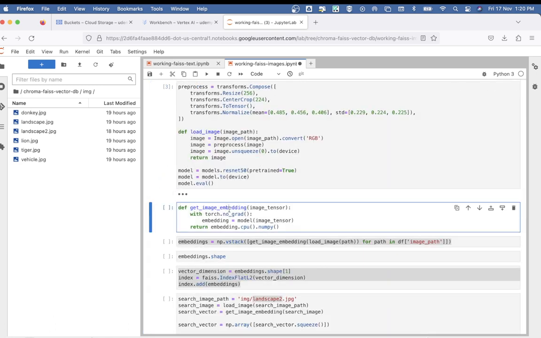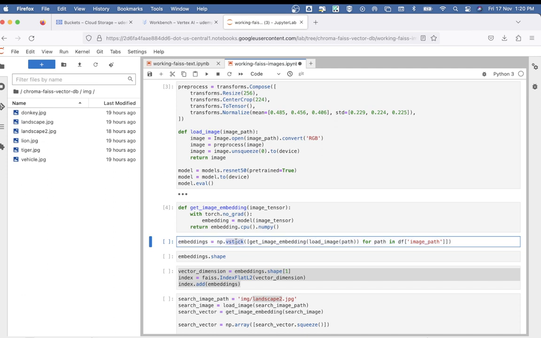All right. Next, we define a function called getImageEmbeddings in order to generate an embedding of an image using a pre-trained neural network model, which we've loaded in the previous code block. So let's define our model, and the next code block generates a corresponding embedding for each image, stacking them into a single numpy array, for which I've used numpy.vstack.